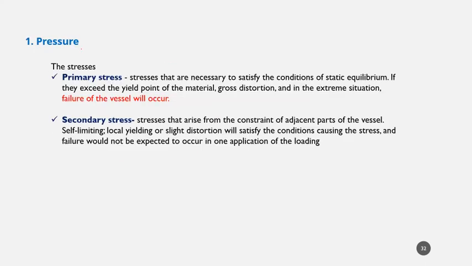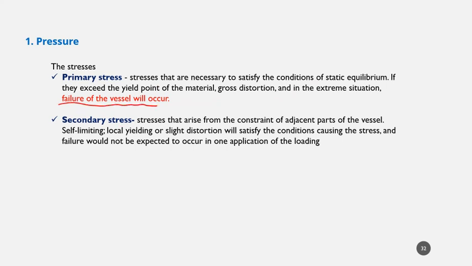Okay, the pressure is related to the stress, which can be categorized into primary and secondary. The primary stresses are the stresses which are necessary to satisfy the condition of static equilibrium. If they exceed the yield point of the material, gross distortion occurs, and in the extreme condition, failure of the vessel will occur.